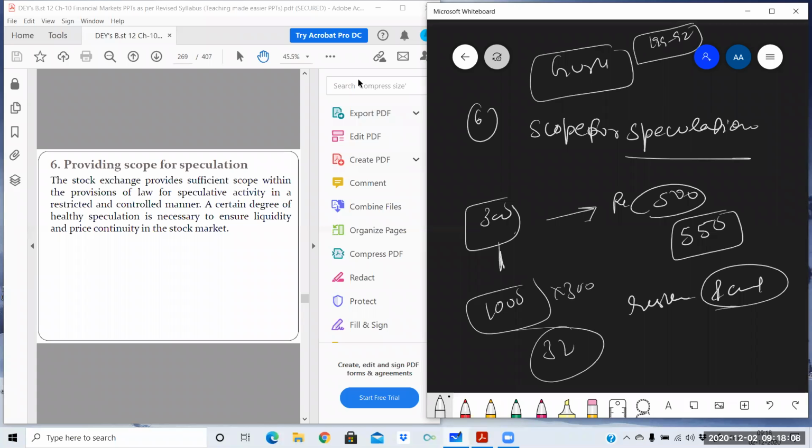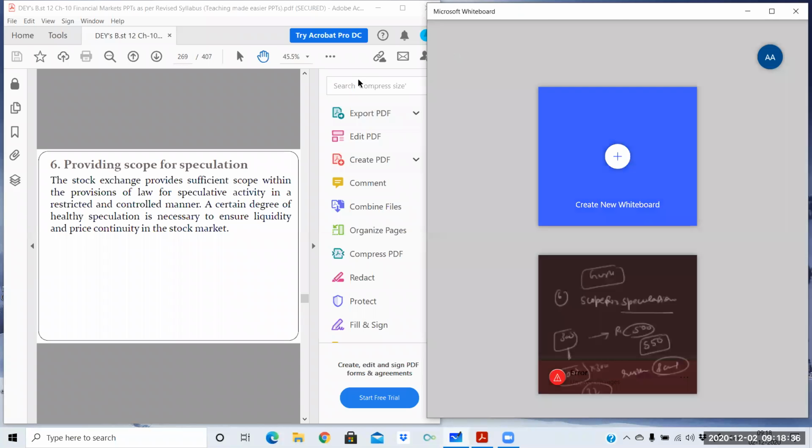Till then, SEBI was not active. Basically, SEBI became active after 1991, and before that, many scams were there, and they shook the confidence of the investors in the share market. So investors started taking back their money from the share market. To keep a control on the share market, SEBI was introduced at that time.